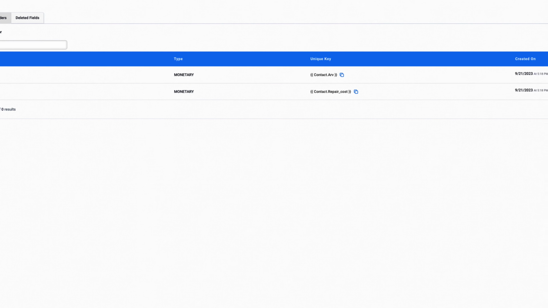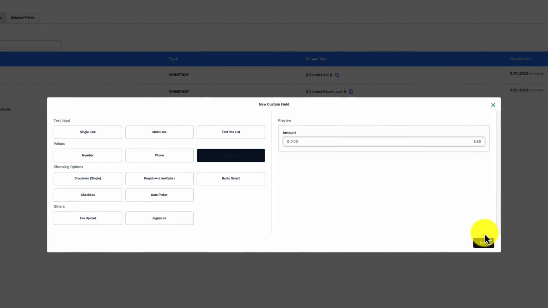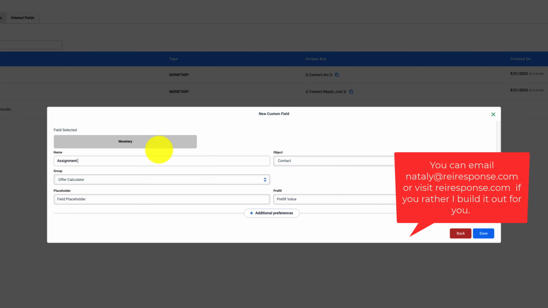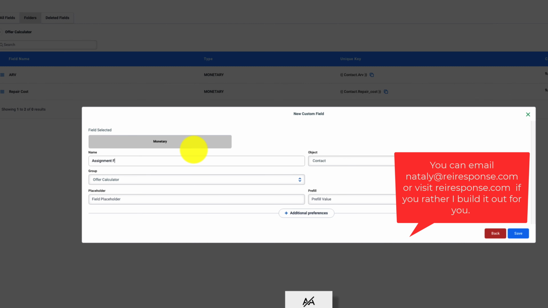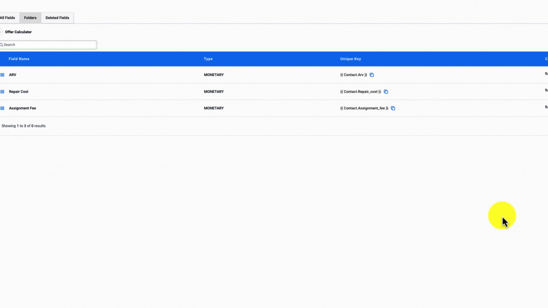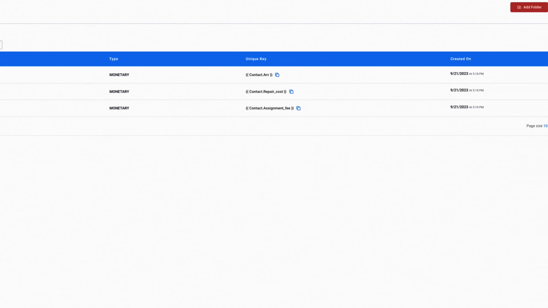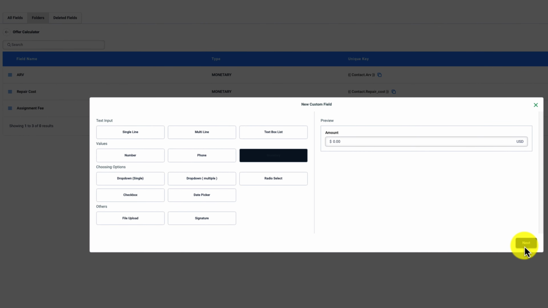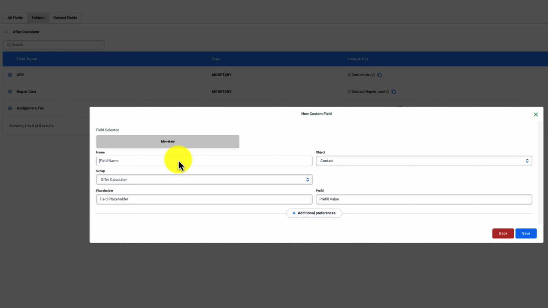Then we're going to click add field again, press right here, click next, and now write assignment fee. And then save. And now the next one, add field. We're going to put here buyer profit, right? How much profit are buyers going to be making?